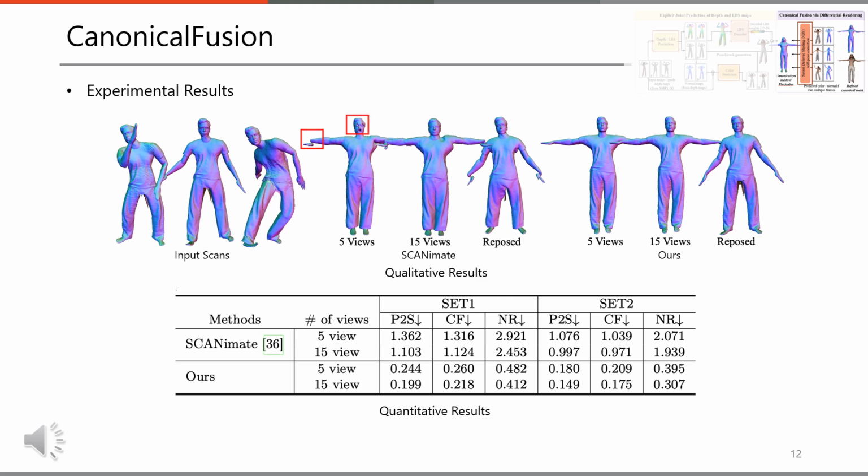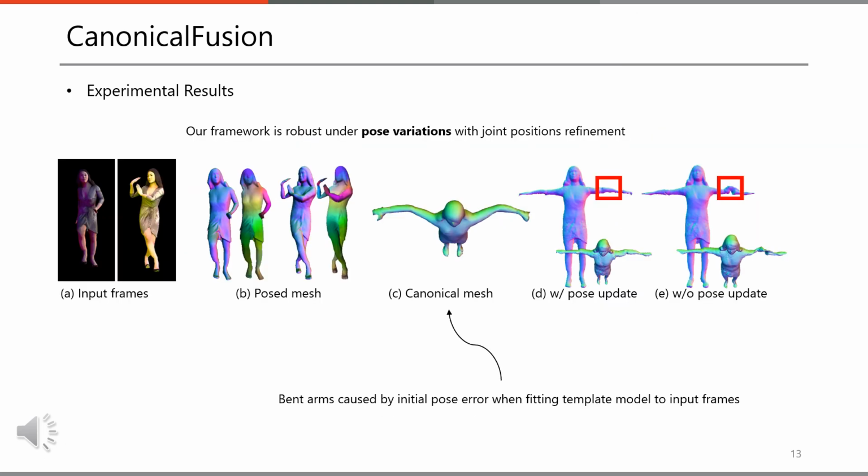When you look at the performance comparison based on the number of scan meshes used as input, whether it's 5 views or 15 views, our method consistently produces more natural canonical meshes and smoother reposing results. Here, we've included one of the ablation results, which verifies the proposed pose error update in the differentiable rendering section where we update the geometry. In this example, we intentionally added pose noise to the arm of the initial canonical mesh created from the input frame. When we perform differentiable rendering on this dataset, if the pose update loss does not exist, you can see that artifacts appear on the arm during the update process.